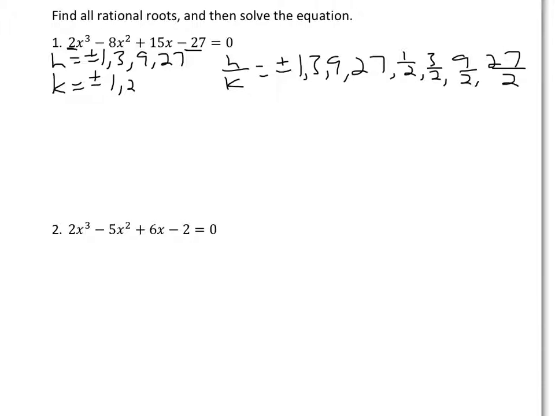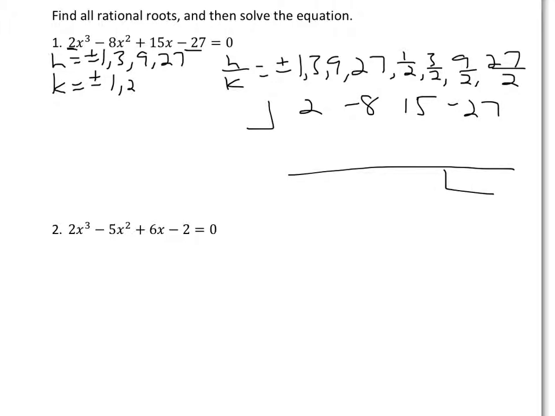So it still looks complicated, however, it's better than what we had previously. Although there's still 16 possibilities here, because there's 8 of them and then the negative of all of them, 16 possibilities is still better than the infinite amount we were working with before. So with this, we can guess and check with synthetic division until we figure out one of these that does work with our equation to get a remainder of 0. You've got to be smart about the guessing and checking. All right, we'll set up our synthetic division right here.